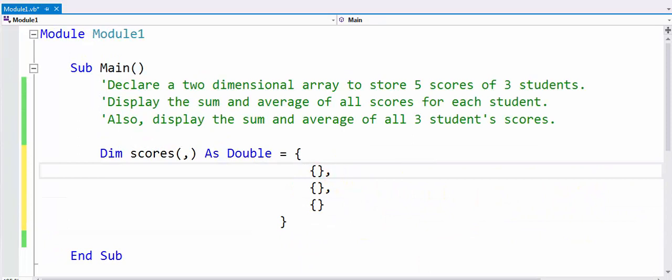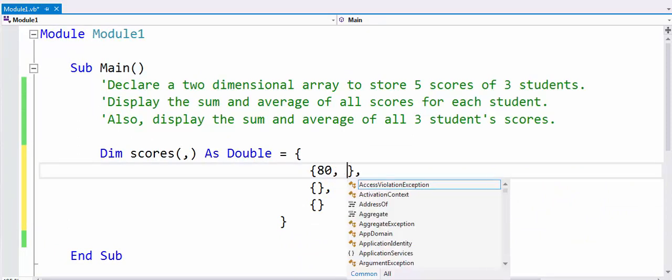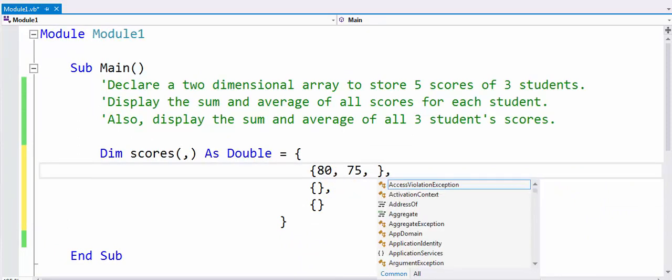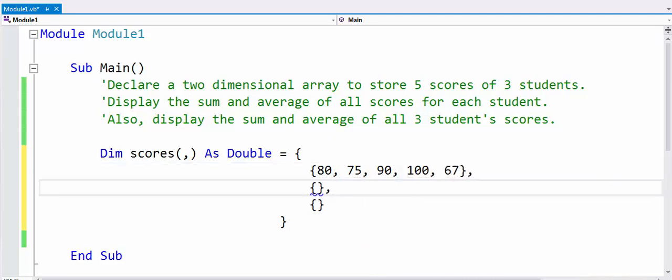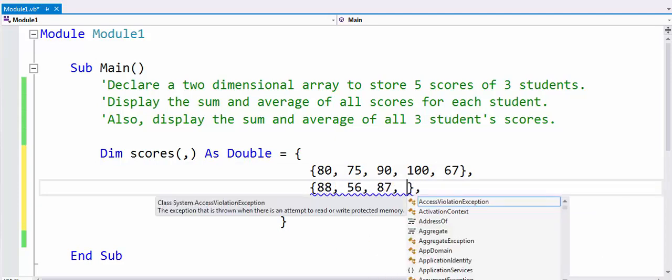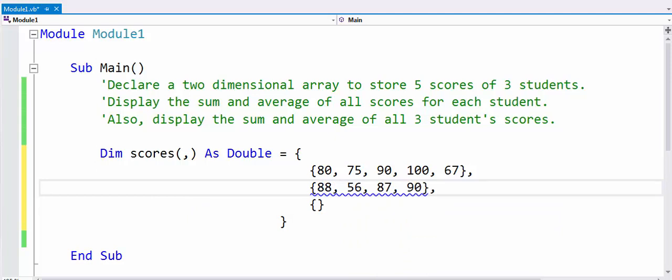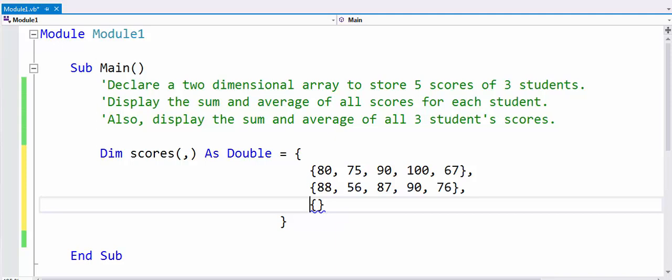So let's say I entered some scores: 80, 75, 90, 100, and 67. These are the 5 scores for the first student. Then 88, 56, 89, 7, 90, and 76. And for the last student, 100, 90, 87.